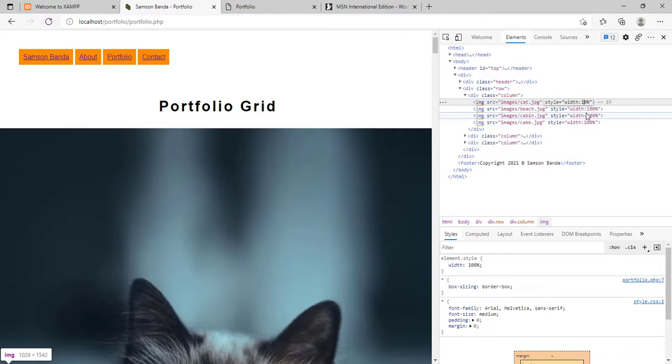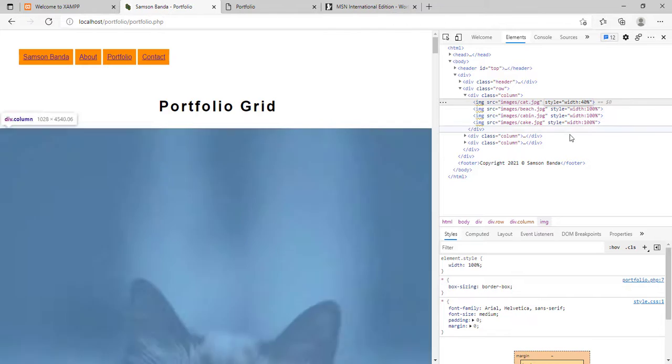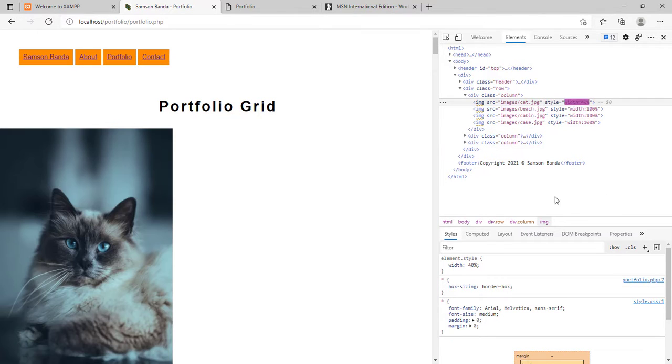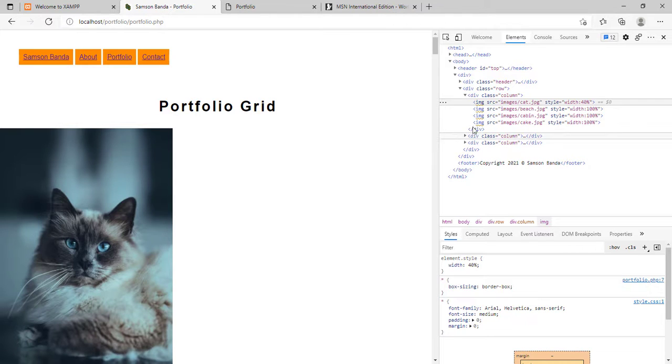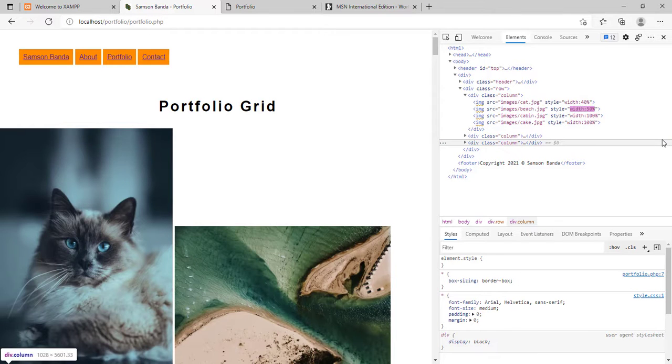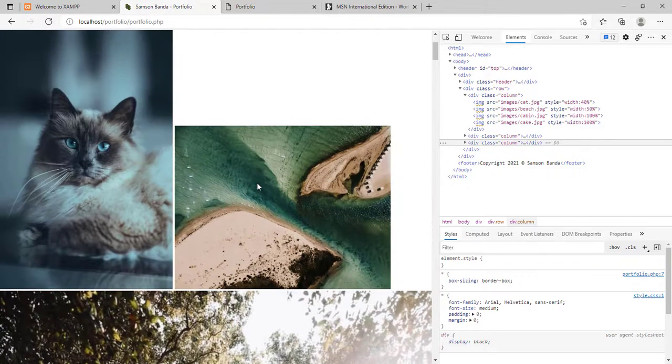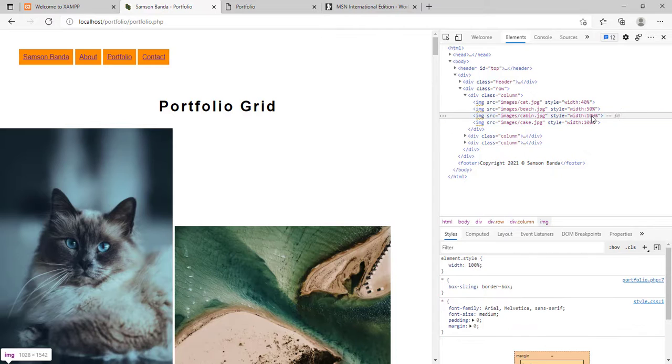Let's say I put maybe 40%. I press enter. I'll then see that my image reduces in size. Let's say here I also do the same. Let's say I put 50% on this image. It changes.